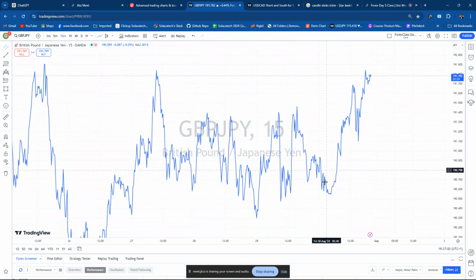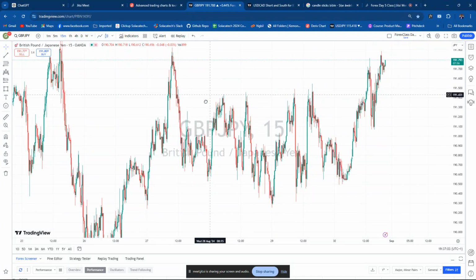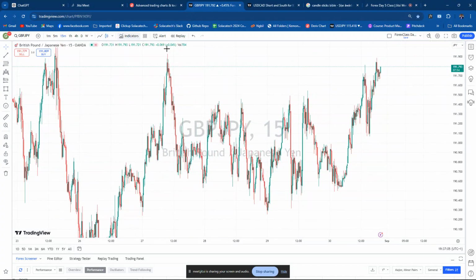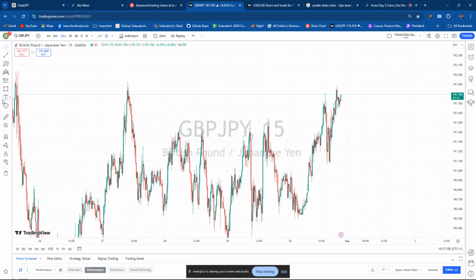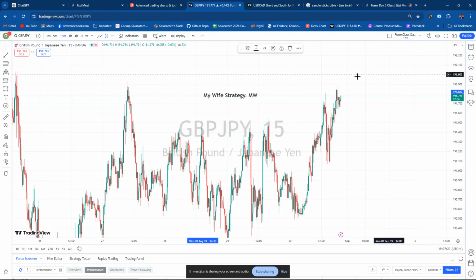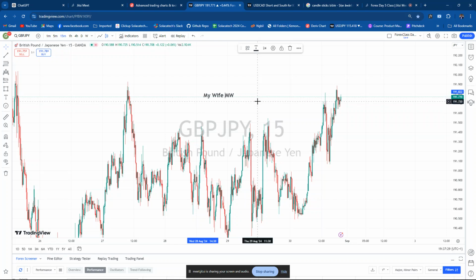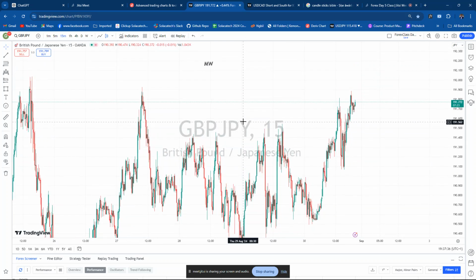So let's go to another style I want to show you. Another pattern is what I call this one. I just coined it because it was working for me, so I gave it this name. I don't know if it exists, so I call it my life strategy. What is it about? The MW pattern. Just forget the name, it's a pattern. It helped me a lot. So what does it do?